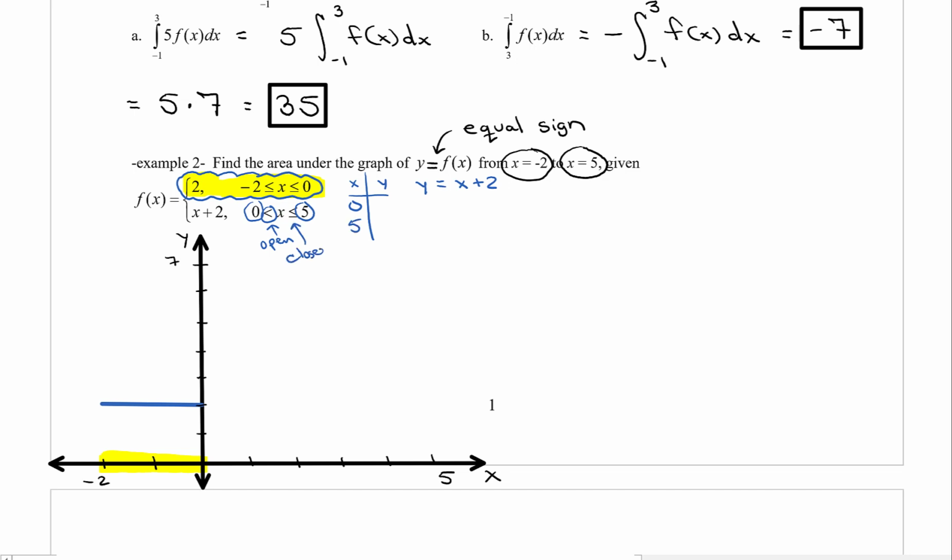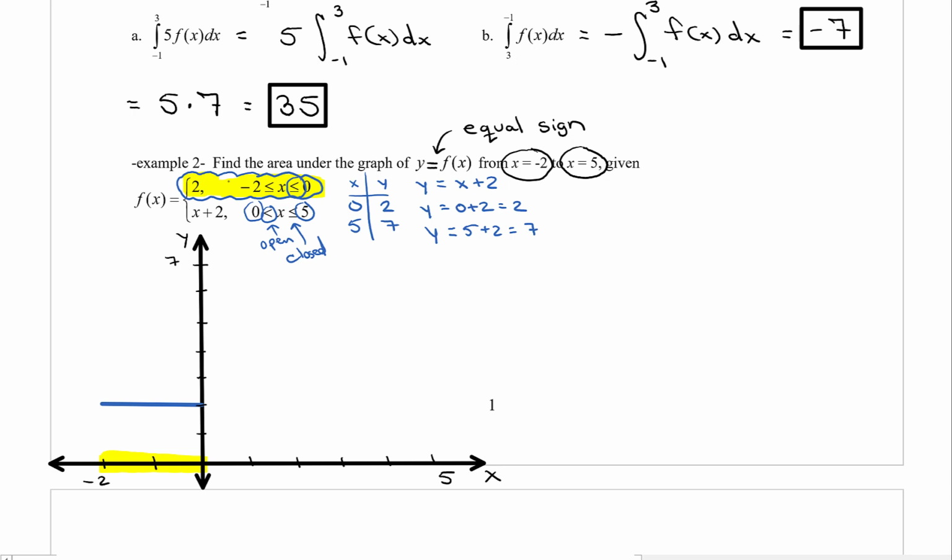y equals 0 plus 2 is going to just be equal to 2. And y equals 5 plus 2 is equal to 7. So we're going to get (0, 2) and (5, 7) for my two ordered pairs. So we can go ahead and just draw those here on the graph. And I'm circling also for the first piece where it says x is less than or equal to 0. I noticed that it was closed for our first piece there at (0, 2). So I don't even have to worry about drawing an open circle.